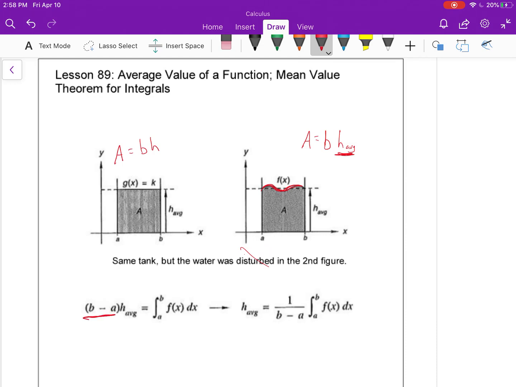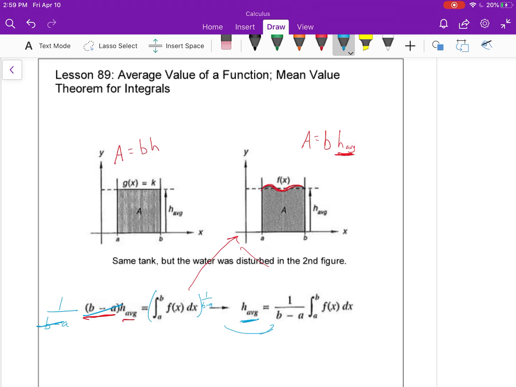We know that area is base times the average height, but area under a curve is actually equal to the definite integral from a to b of the function. So we're referring to this one over here. What we can do is multiply both sides by 1 over b minus a. If we do that, it will give us this, because these will cancel. We'll have our average height equals 1 over b minus a times the integral of the function. So this is a helpful principle that can help us find the average height of a function.